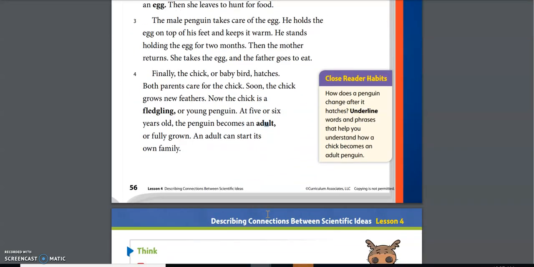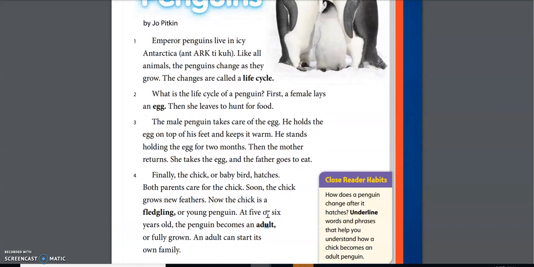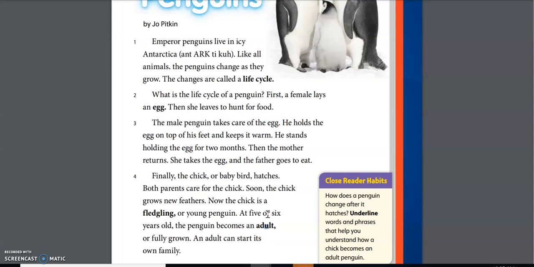Now that we've gone through this article, you will find the exit ticket located in the description box for this video. Before we conclude, let's review what we've discussed throughout this week. Now, we are looking to identify cause and effect relationships. As you remember, cause is why something happens. The effect is what happened as a result of that cause.